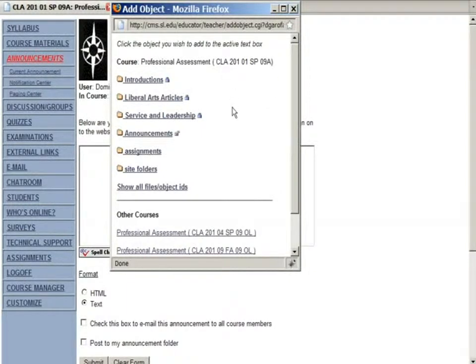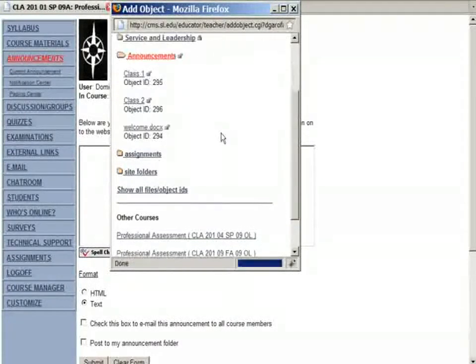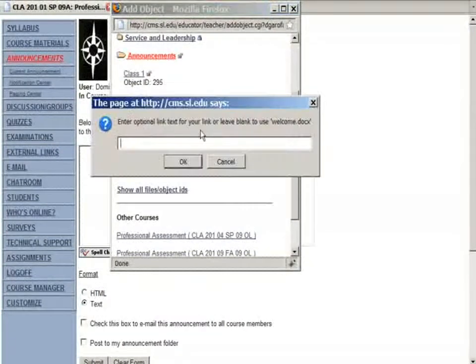And the first one we're going to choose is the welcome announcement. The reason I like doing it this way is because here I can choose the text for my link. And I can click on that. I'm going to hit the return button.